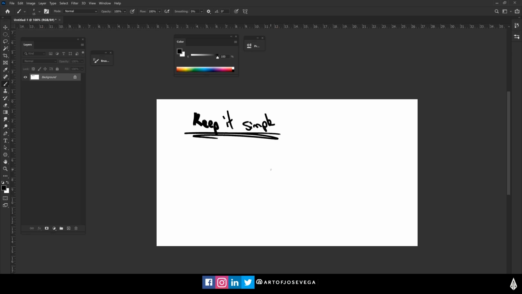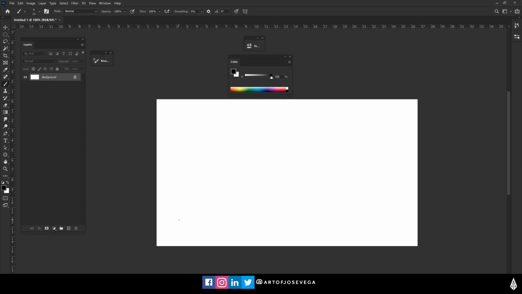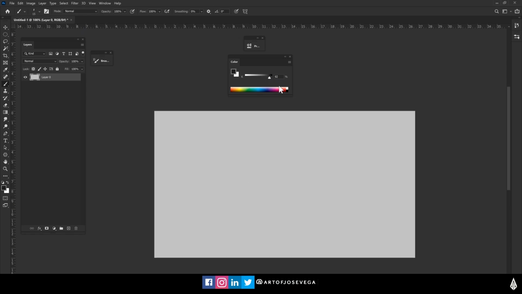And one of the ways that you can do that, if you're working in black and white, is to limit your value palette, right? So what that means is that if I see my range here in Photoshop of all my grays, I'm not going to work all these values here. So if I have my canvas here, which is already a value, white, I could change that to maybe a light gray or something. I'm probably only going to pick 1 to 3 different values to work with.